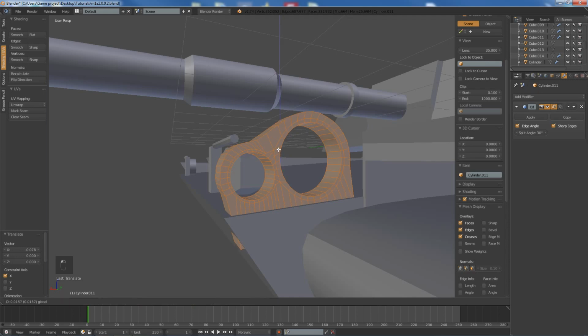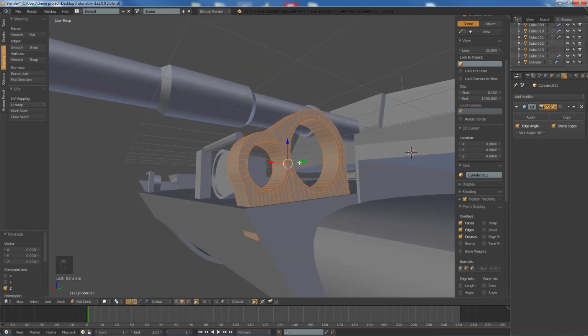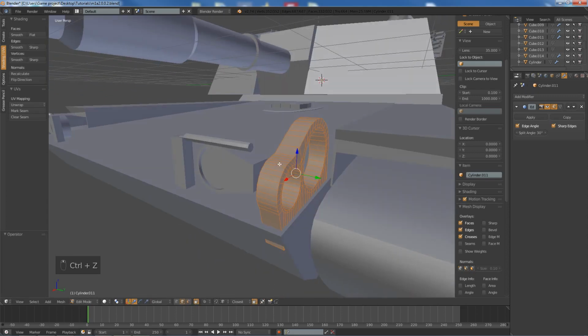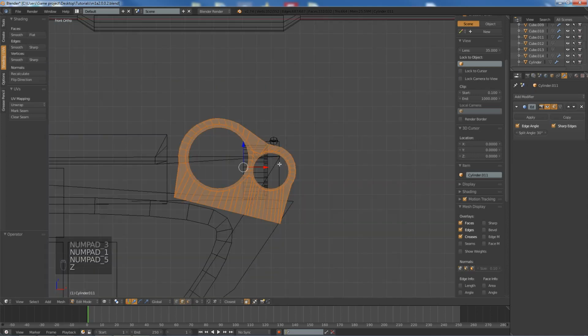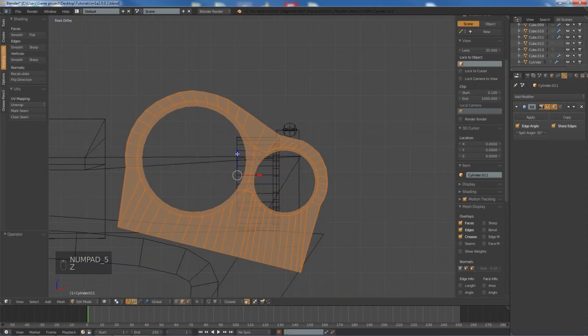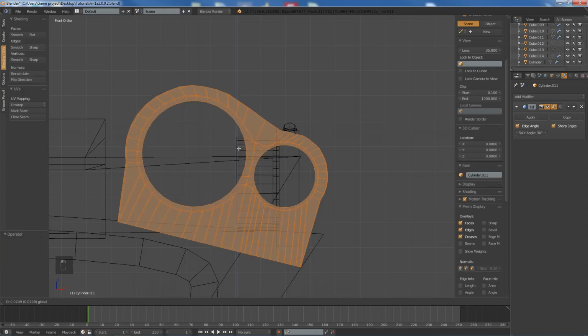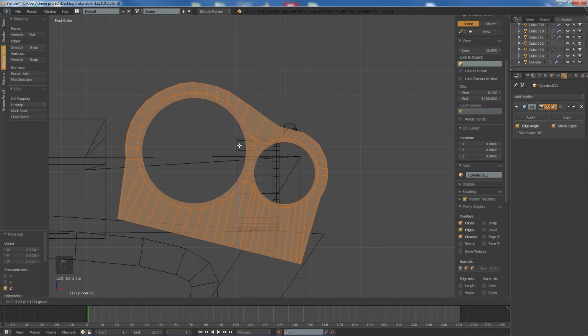The holes are looking too big, but we'll scale them down in a second. Go and hit 1 and 5 and Z. So, move it up to about there, maybe about there.